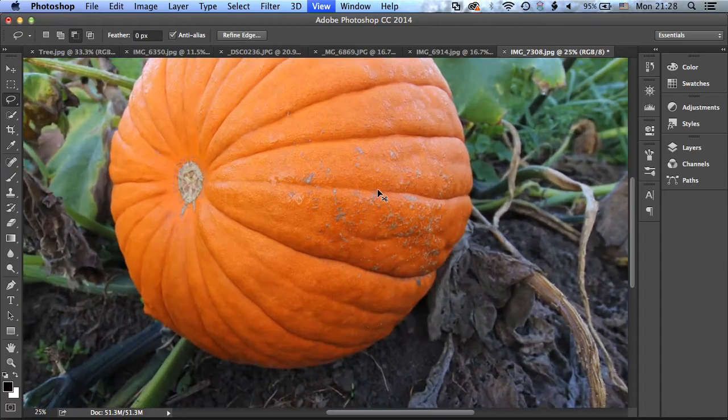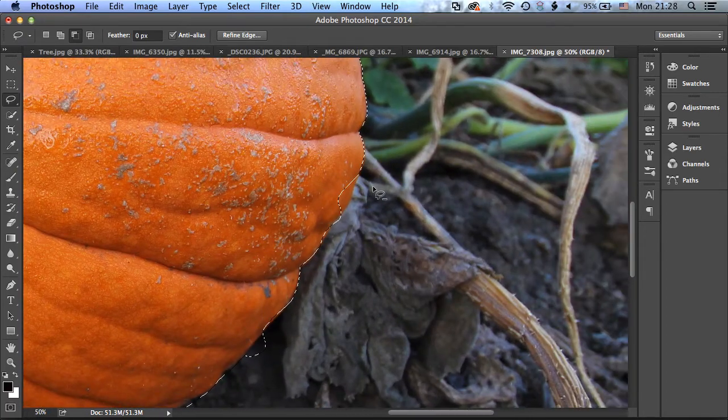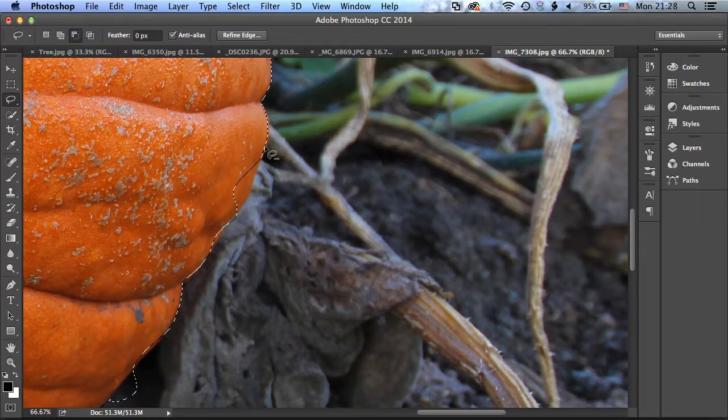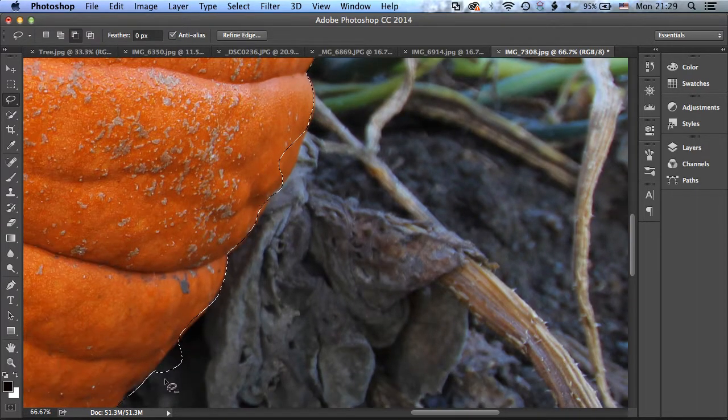So let's zoom in here, and we're going to come across particularly to these areas here. So basically, these couple of bits where we've made some mistakes. We want to add to the selection here, okay? And we want to remove from the selection there. So I'm just going to go up and change my option back to the new selection. And then when I'm here, you'll see I've got the lasso tool when I'm on the outside. If I click once, it will take away the selection that I already have, and I'd need to start from scratch. But if I hold down shift, you'll see a little plus symbol pop up next to my lasso tool.